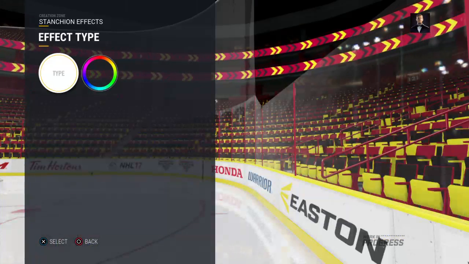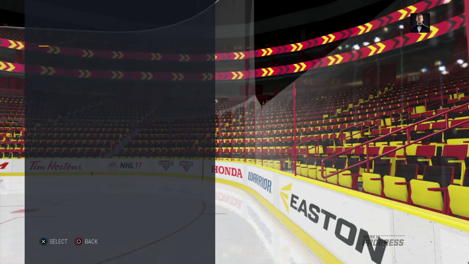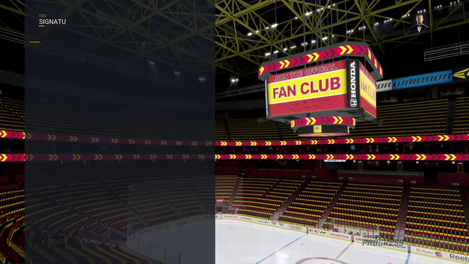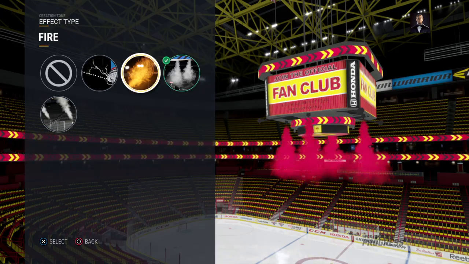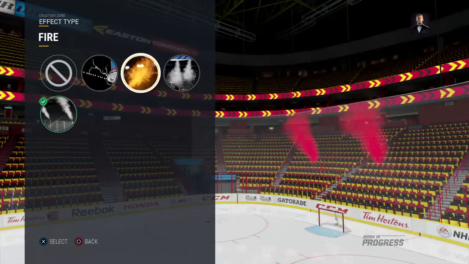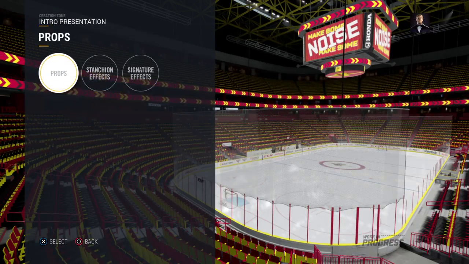Stanchion effects is if you have it set to LED. You can do things like blinking, two colors, a carousel, bounce, that kind of stuff. And then you'll be able to change the color as well. Signature effects are the kind of neat ones like fire and things like that. So you can have scoreboard smoke like I do there. You can also have fire. You can also have a lightning coil, goal light smoke. It's kind of neat. I like that one personally, for the intro anyway. I think I have my goal settings to the lightning coil.